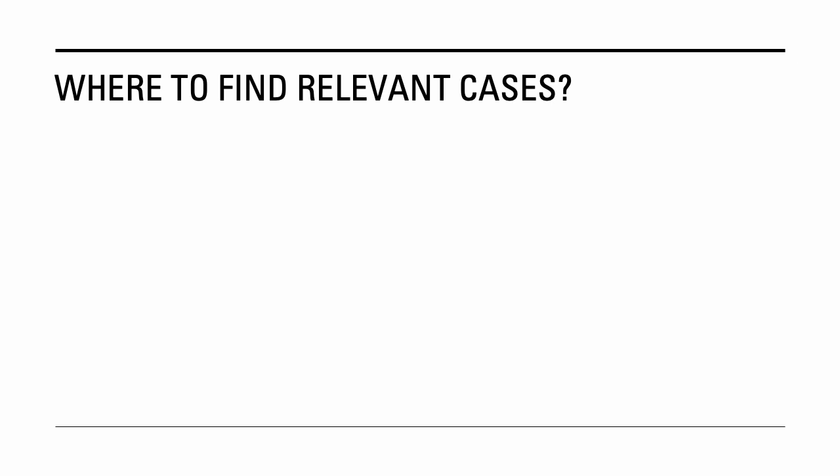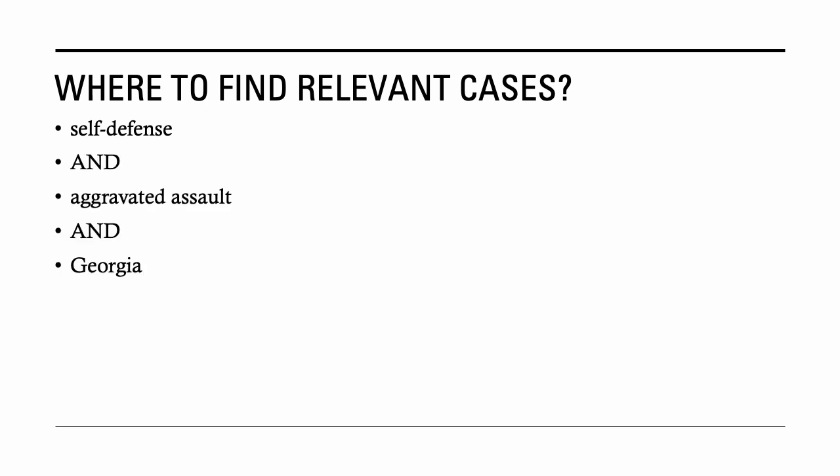Now we need to talk about where you find the relevant cases. And again, a lot of this overlaps from what I talked about before. But you're going to use Boolean search techniques to narrow down the results. So again, you're using Westlaw, LexisNexis, whatever. Again, we're going to use self-defense and aggravated assault and Georgia and case law and 2020. And that right there is going to filter the results to only Georgia cases from 2020 onward that discuss self-defense and aggravated assault cases.